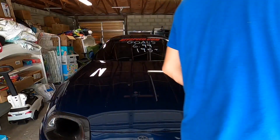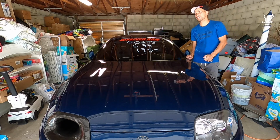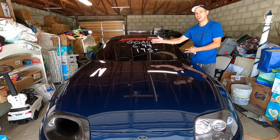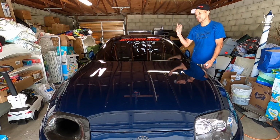All right, so I was sharing with you guys that the car must have been making, I don't know, 1550, 1650, somewhere in there. We never really beat the car too hard on the dyno. We'd rather have results like this speak for themselves, but I had to ballpark it. We were somewhere up there.